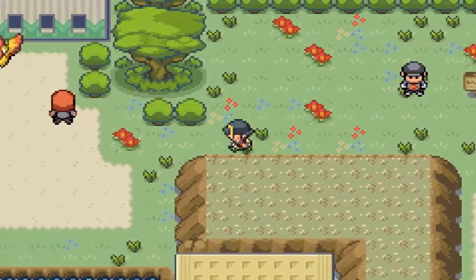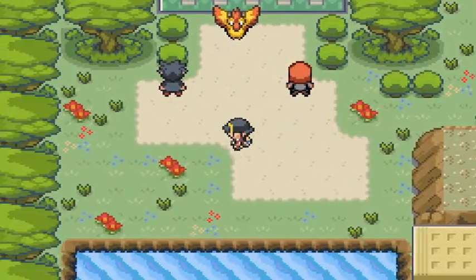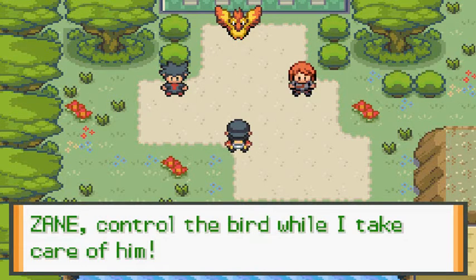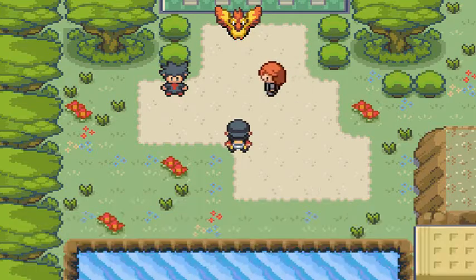And, well, there's Moltres. And, well, this time, Draven, you will not interfere. Zane, control the bird while I take care of him. Oh, damn. And, yeah, there it is.